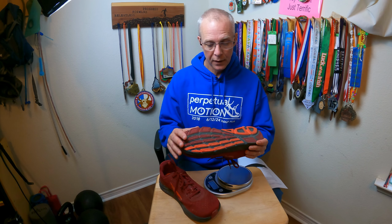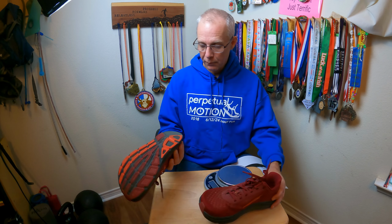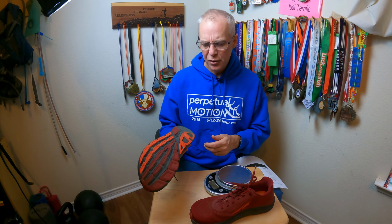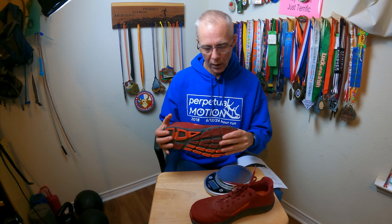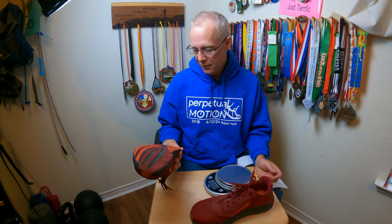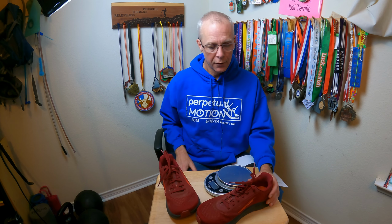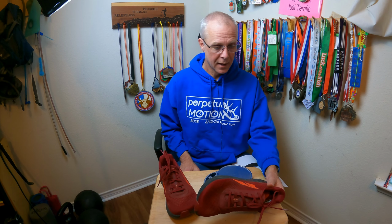And actually, most of the outsole looks really nice. The only place that I have the big wear is on that left foot where I'm heel striking more. That is the only issue I've really seen with Altra road shoes, is the rubber tends to be a little bit softer than some brands and seems to wear out a little bit faster. But like I said, I'm already at 255 miles and these still feel good enough even with that wear that I'm probably gonna get another 50 to 100 miles in them. So I'll probably end up with 300 to 350 miles. I have been very satisfied with these shoes.